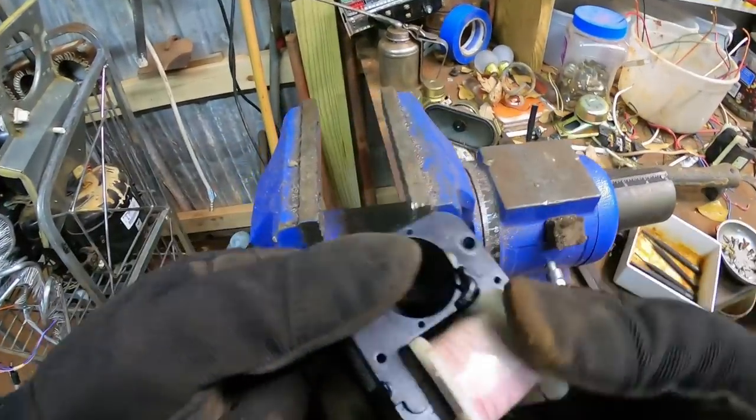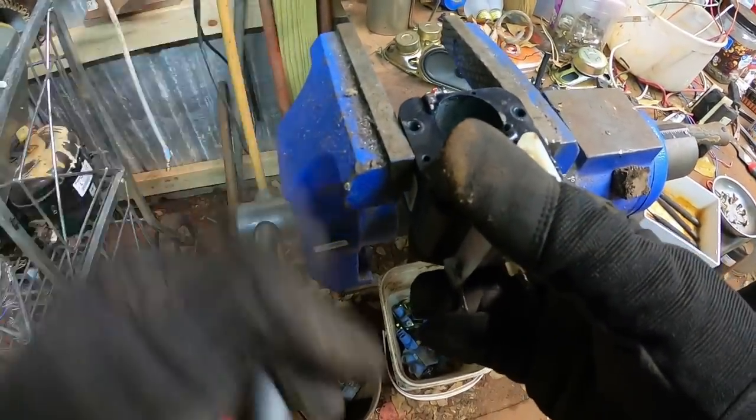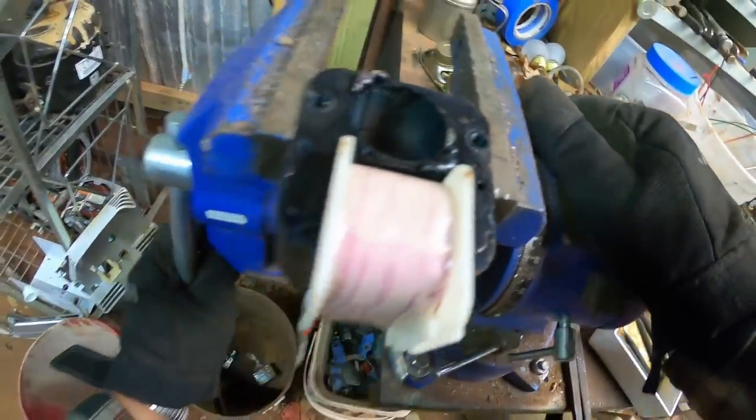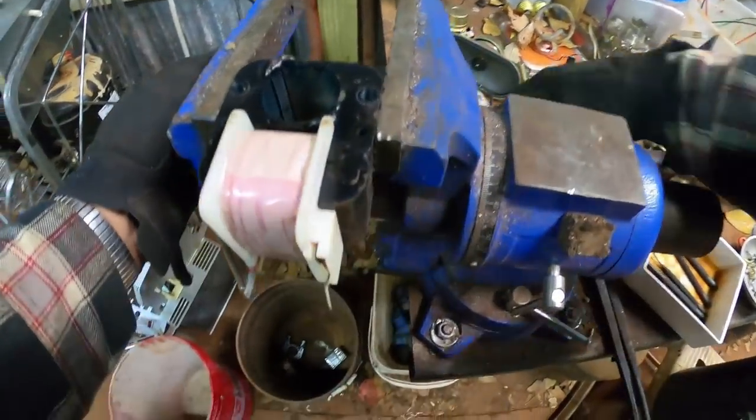I'm just wondering if I can get a better view if I bring it over here like this. Crank it down good and hard. And the vise swiveled on me.